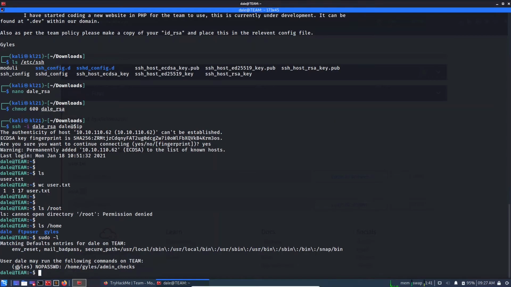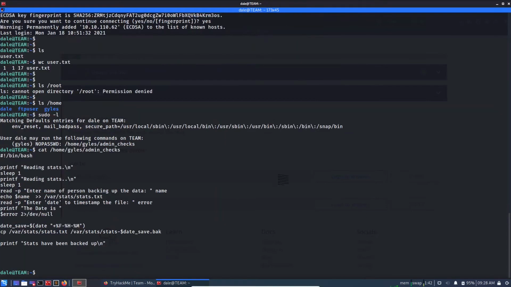We can use a sudo command with the user Gale, and we can run this file. Let's check the content of this script.